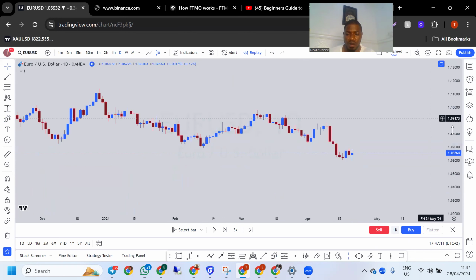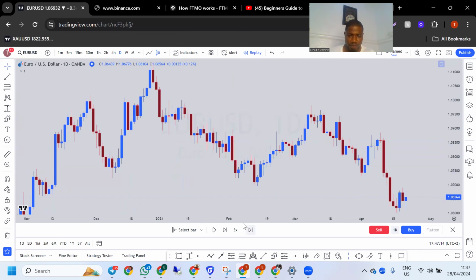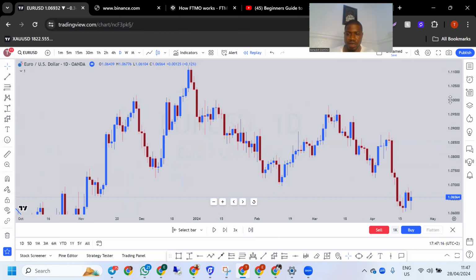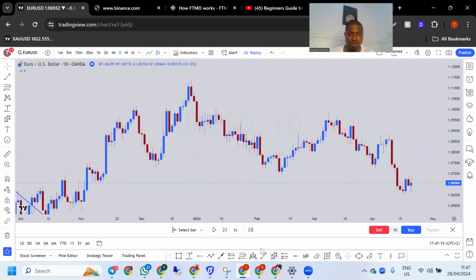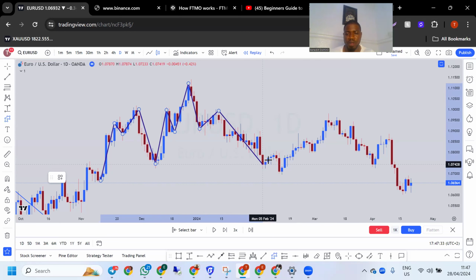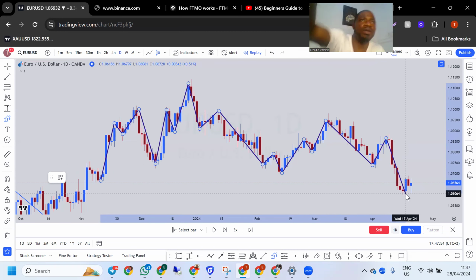On the daily time frame, checking market structure, you can see higher high, higher low, higher high, lower low. We made a higher high there. All these are market structures. The market broke out, lower low, lower high, lower low, lower high. I mean higher high now, higher low, higher high. All these became market structures until we broke out again and formed the lower low, lower high, lower low.